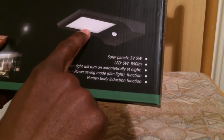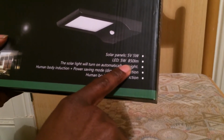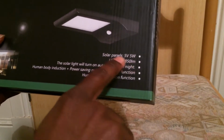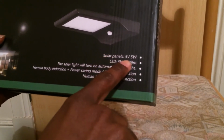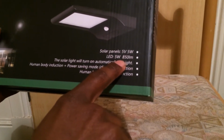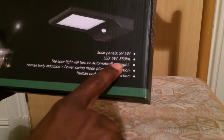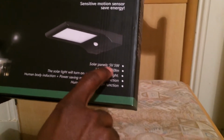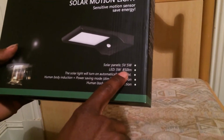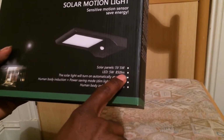for such a small light to emit that amount, I think it's quite good. We have lights with over a thousand, but for a reasonable price, I think 850 is quite good, and can really give you a lot of light for your backyard and wherever you want to put it. So that's it, 850, that's good. Anything from 500 and above is quite powerful. 5 watts, 5 volts, 850 lumens.